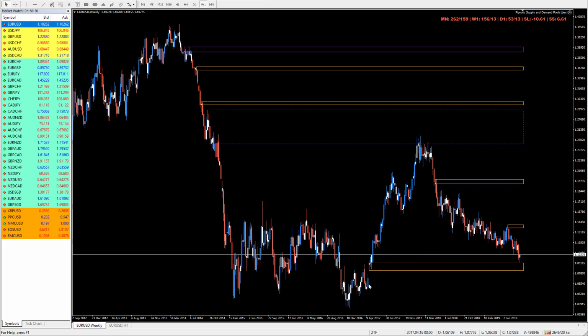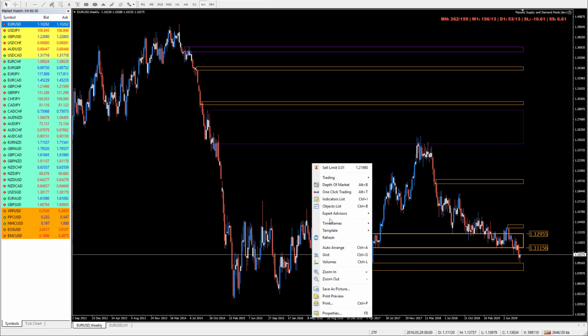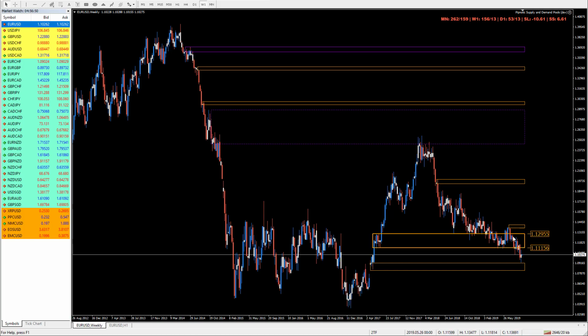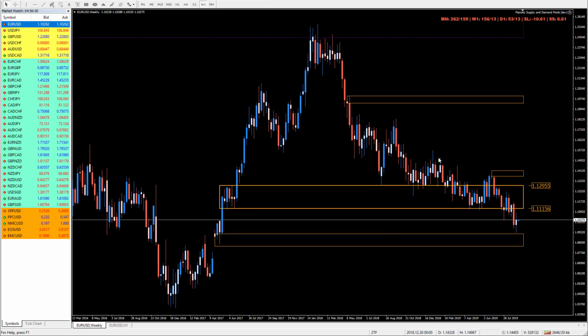How price kind of gapped up, accumulated, gapped up, came back, and then shot up. And this one here, I'm just going to mark off the whole area has been tested. To find the area that took that out, you've got to find the swing that moved through it. It kind of went through here. You can see the blue bar just below. Let's zoom in a bit. So you can see here, and so it's kind of up here.